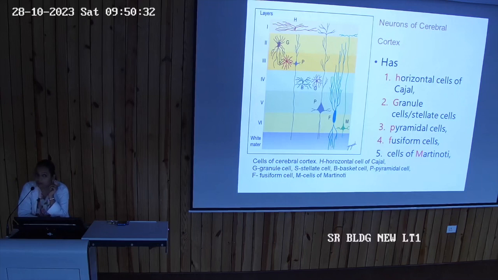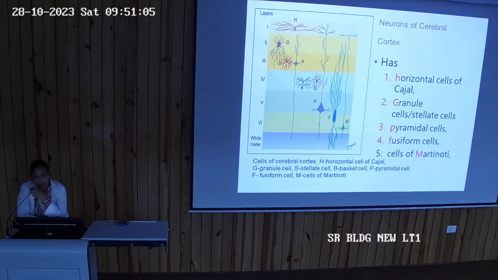This is cerebellum. We had large flask shaped cells which are the Purkinje cells. Here we have pyramidal cells. Now as we go deeper into the layers of the cerebrum, the size of the pyramidal cells starts increasing. They are larger in the motor cortex, and these are known as cells of Betz. Where? In the motor cortex, they are larger in size and they are known as cells of Betz.